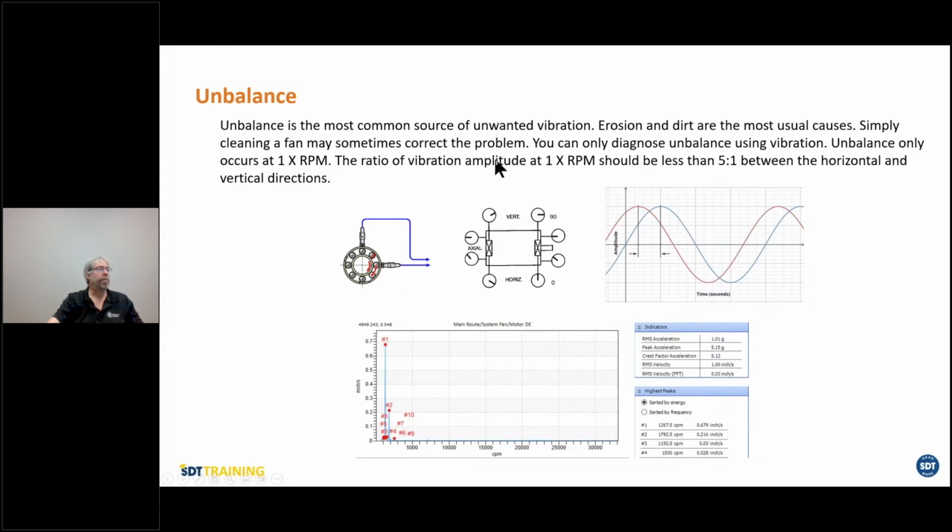The ratio of vibration at 1 times RPM between the horizontal and vertical should be less than 5. What I mean is, if I take a horizontal measurement here and a vertical measurement here, and it's unbalanced, I'd have, say, 0.4 and 0.1. So that's a 4-to-1 ratio. Anything like 0.5 to 0.1 is over the ratio for unbalance. There you can suspect either mechanical looseness or resonance. But that's another topic. First of all, I just like to point out this is the spectrum we see for unbalance: one big peak at the rotating speed of the machine. And the time waveforms will be all at 1 times as well.